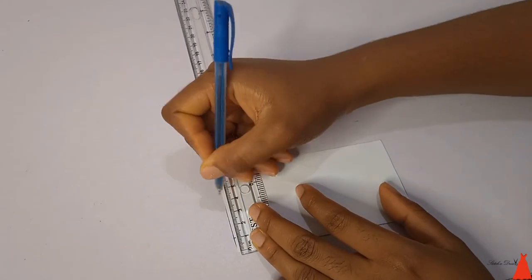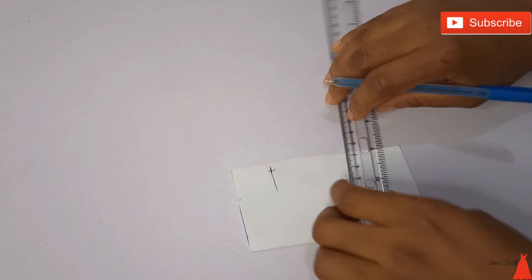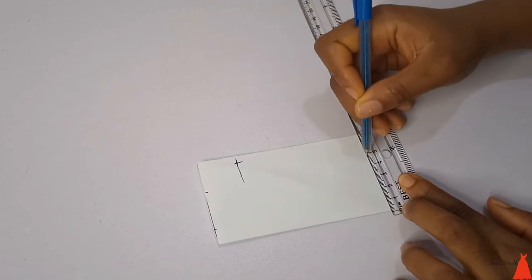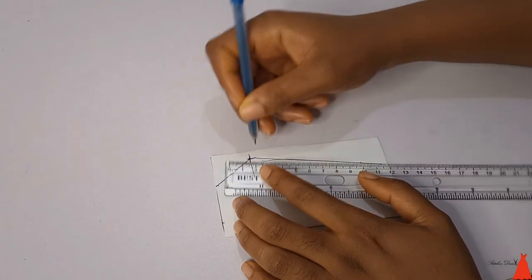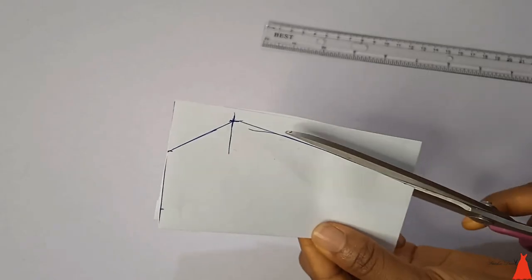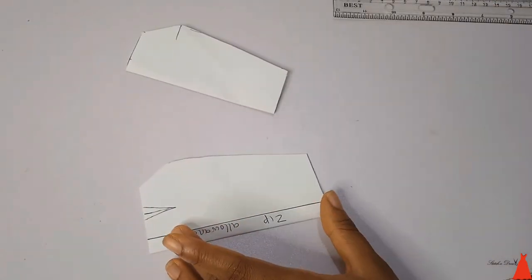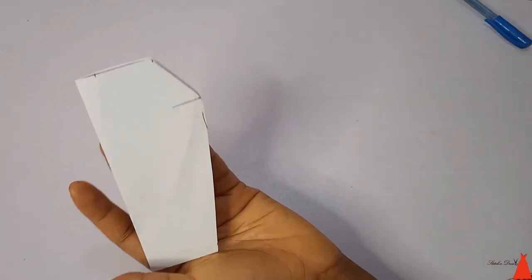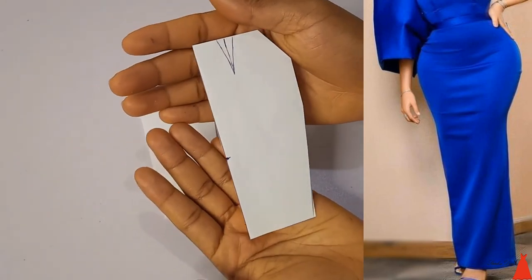This is the front part of the skirt. I'm going to mark my waist at 4 cm, my hips at 6 cm, and at the hem I'm going to mark 4.5 cm — I went down by about 1.5 inch to show you how penciled you should make it. I connected my waist to my hips and to the hem, then cut it out. Remember, the back part has a really long slit and a dart as I mentioned, and this skirt has a band — don't forget that. It's just very simple and easy to cut and sew this skirt.